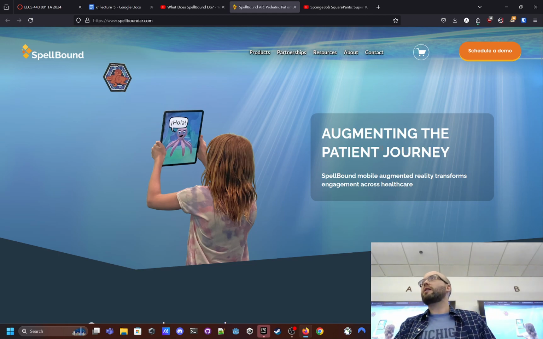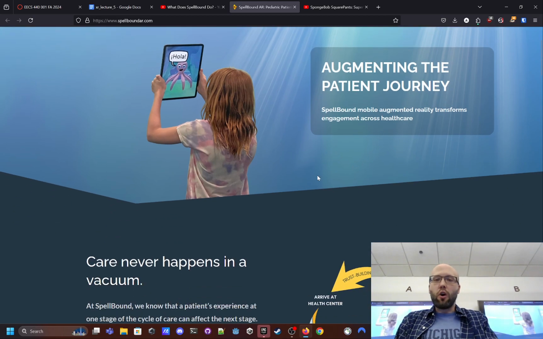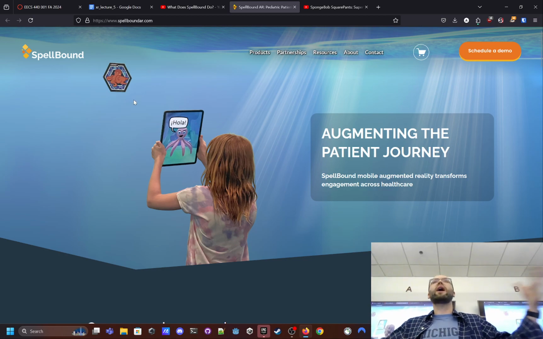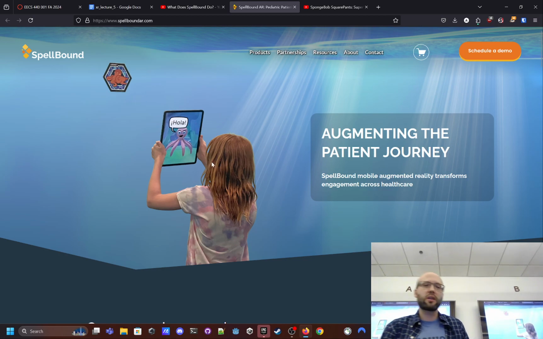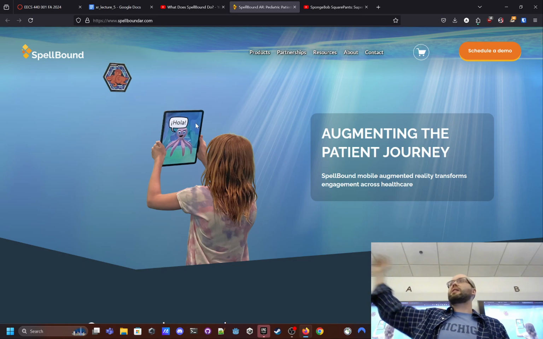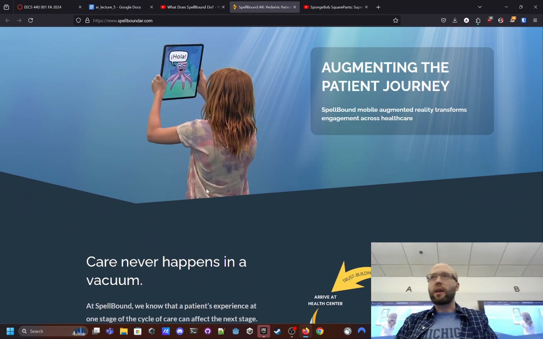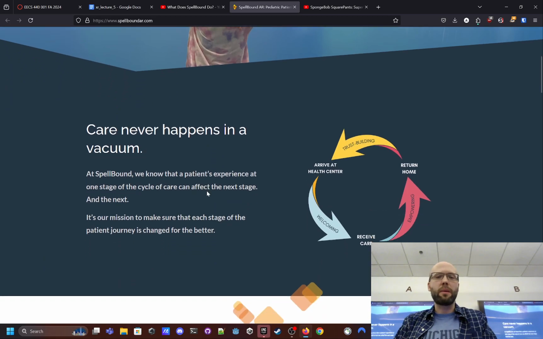Now they do a product that is a bit more of a scavenger hunt, and I believe they sell software licenses on a per patient basis. And so you kind of see that here, right? An XR, an AR sticker, gets put around the hospital. The students can walk around. The patients can walk around, scan these stickers, get characters into the game where they can then interact with them, meet them, train them up, take care of them, and play with them in mini games.